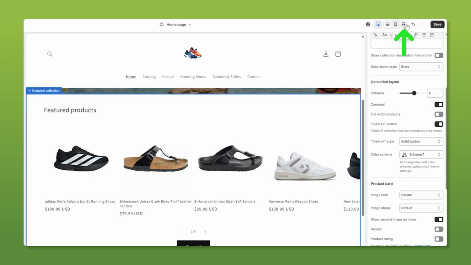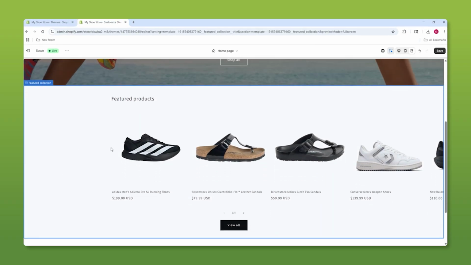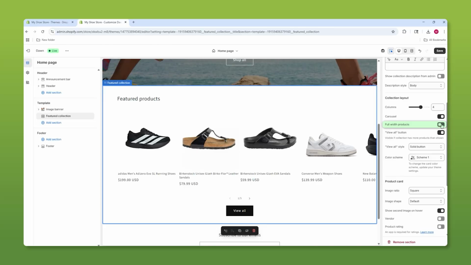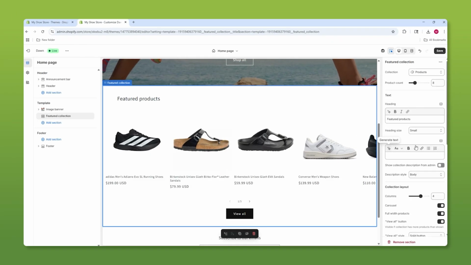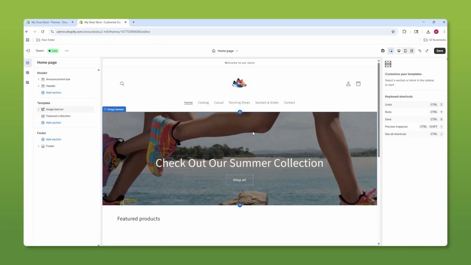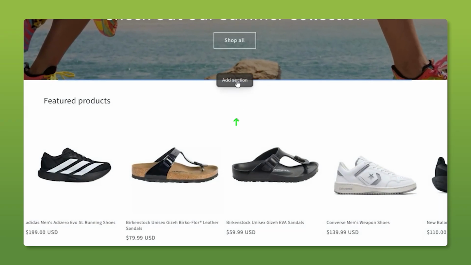And you'll also notice if you go to full screen that there's this white space that is taking up the left-hand side. So we can fix that by going to full width products, and then you'll see how that white space is cleaned up. So if you don't want to have that grid on your homepage, then that is your second best option.